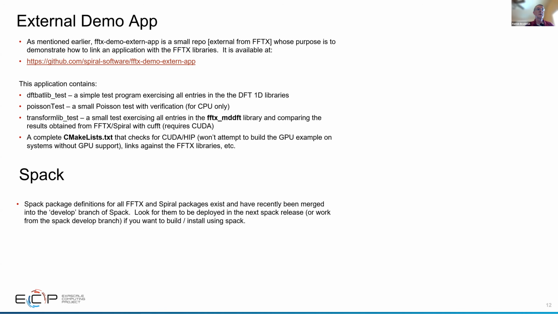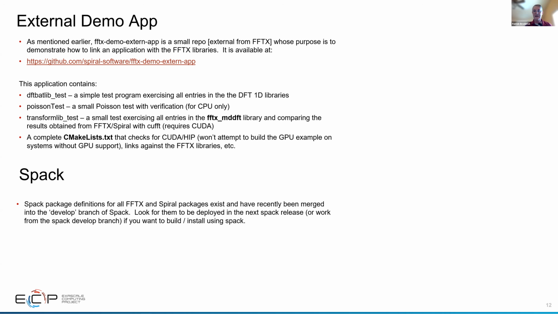And then there's a transform lib test program, which will exercise the MD DFT library, and it just exercises all entries in that, but it's doing it for CUDA. It doesn't do it for CPU. And we also have a CMake list, which I mentioned. I showed a couple of extracts from it, and it's a good reference point if you need to link your application against our libraries using CMake.